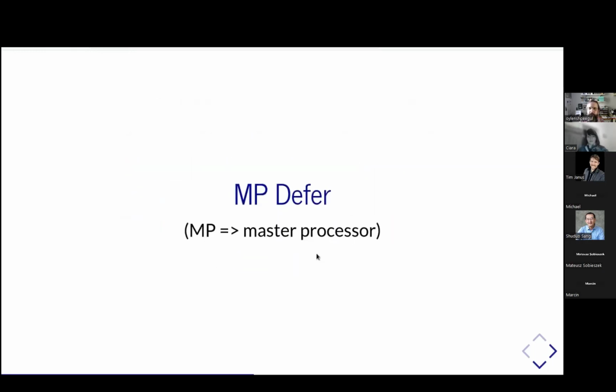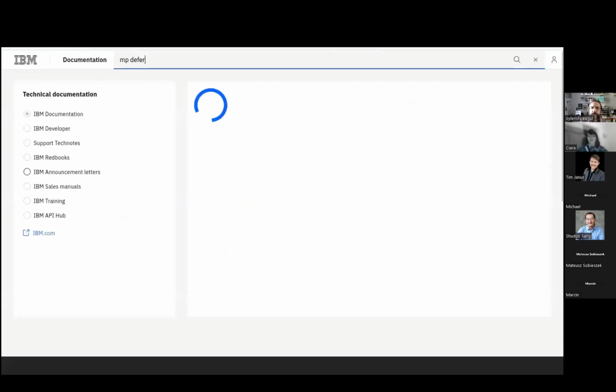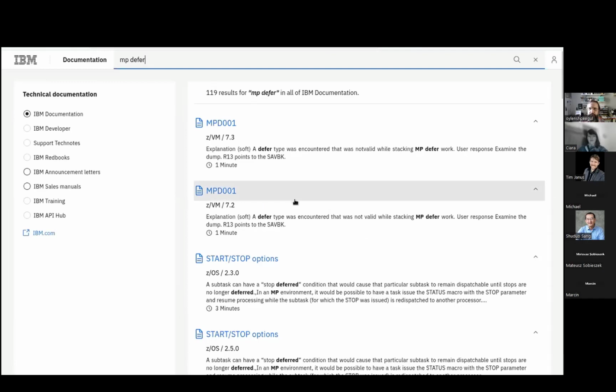MP defer, that's an IBM thing, and I guess that didn't age well. They probably just want to call it MP defer now, but that's a whole category of things in the IBM VM world.